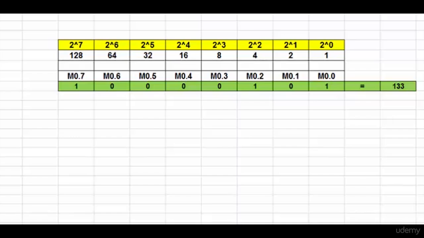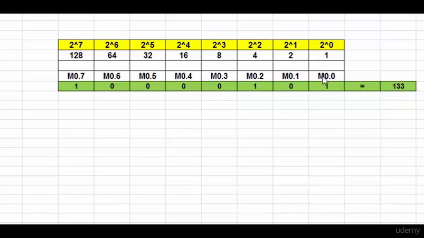I would like to familiarize you with the organization of the memory in the PLC. First of all, I would like to show you a table which I prepared in Excel, which shows how we transfer the binary system to our decimal system. How does it look? From the right to the left, here we have the youngest, the lowest bit, and it is 2 to the power of 0, so it is 1. Here is 2 to the power of 1, it is 2, and so on.